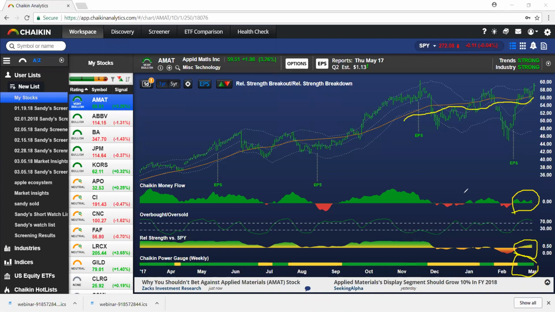Okay, so how do I find these stocks in the first place? Let's go into my methodology. There's a couple different ways. The first one I'm going to show you is to follow Mark. I mean, Mark is the expert. He's been on Wall Street 40, 50 years, stock market guru, basically. So follow Mark. I take no pride of ownership of finding stocks on my own. If Mark can find them, that's great.